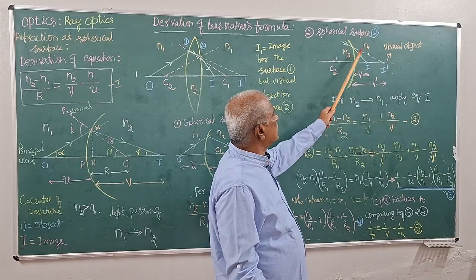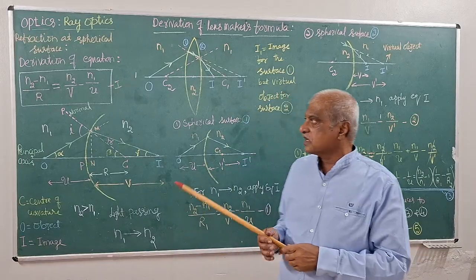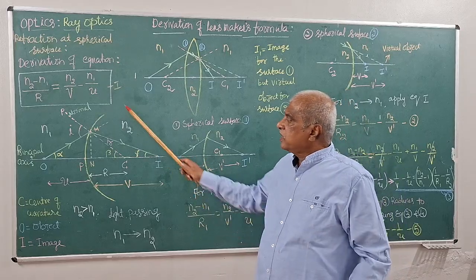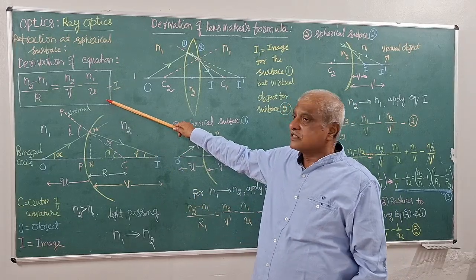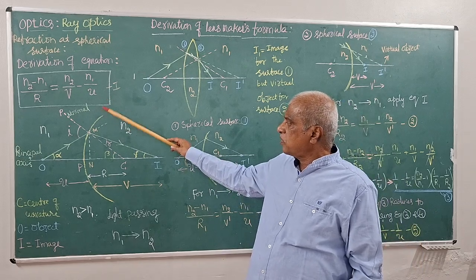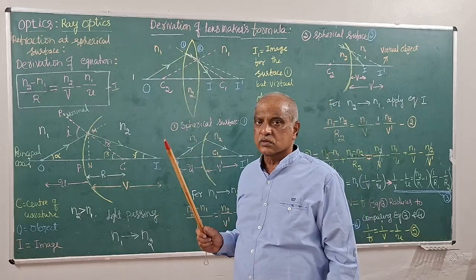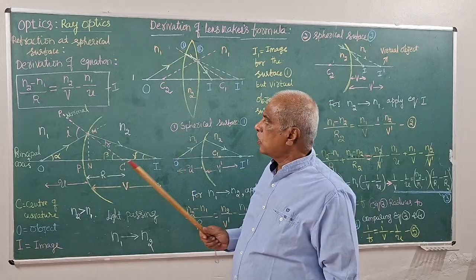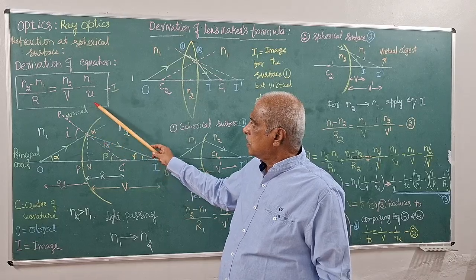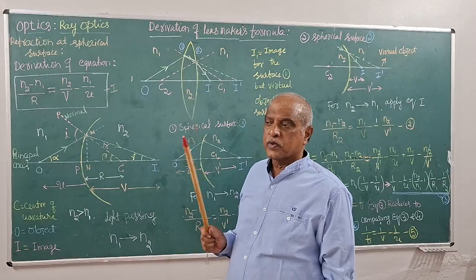So with all these values, there are two refractions or two spherical surfaces, and let me recall the equation for refraction at a spherical surface. This is the one I have derived, and this is what I applied for this one. We have to use our technique to apply this equation for this refraction. How do you apply? You have to apply some technique.